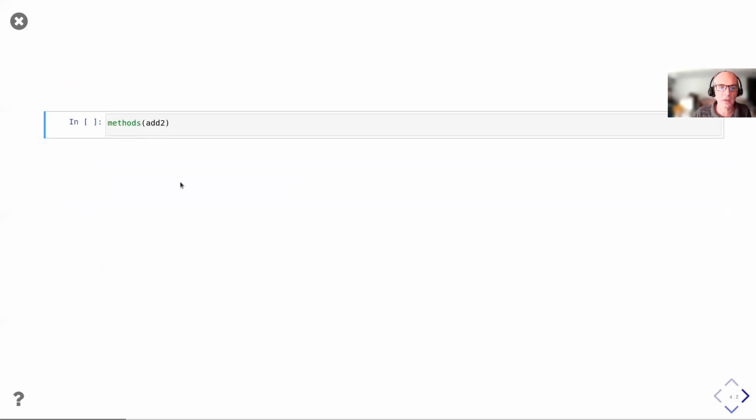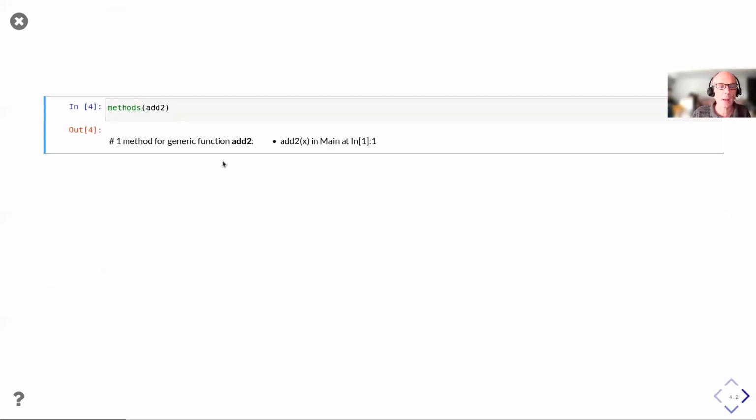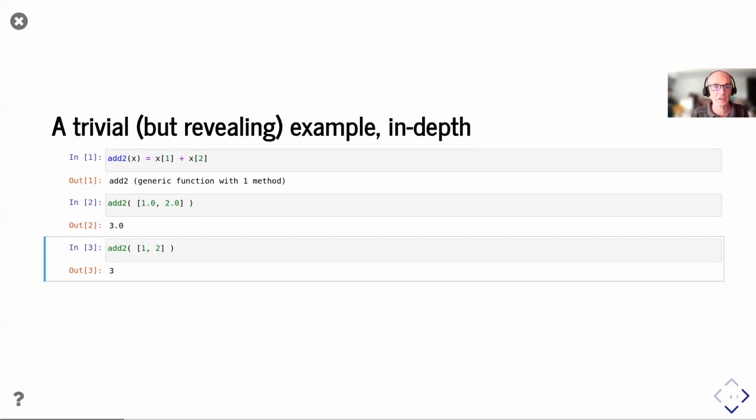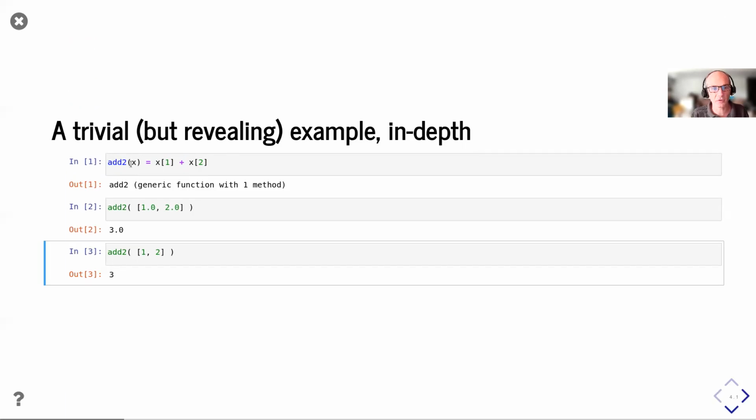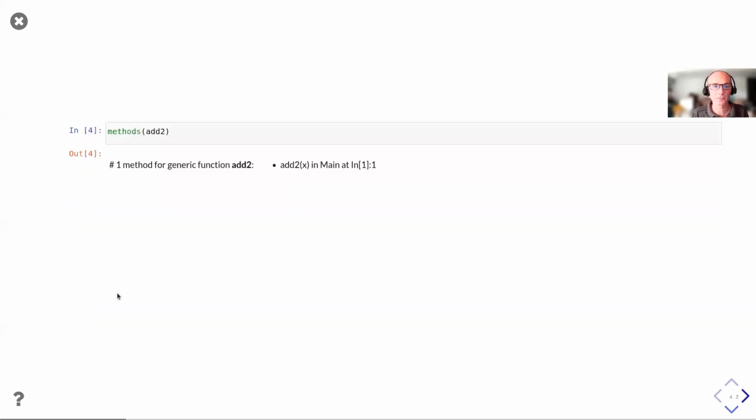So first of all, one way you could produce multiple output types is to have multiple methods, right? So let's just check that real quick, just make sure that nothing weird happened. And Julia will tell us that, sure enough, as expected, there really is only one method for add2, and we defined it. So there's nothing really surprising going on there at the level of the methods. There really is just this one bit of code that is defining add2, okay? And yet it's doing different things when passed different types of inputs.